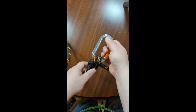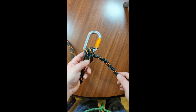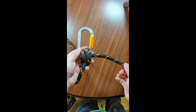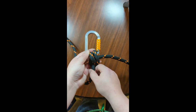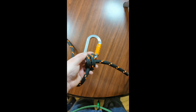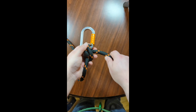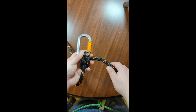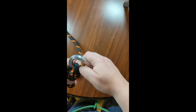For all of these termination knots, it is important to know that you should at least have 6 inches of tail coming out. This is so that while you're using it, it will not inadvertently come undone, or loosen up and move through the carabiner. Also, an even better way to prevent this from happening is to give yourself plenty of length here and then to tie a stopper knot, like a double overhand or just even a half hitch. So now that that's out of the way, we can continue.